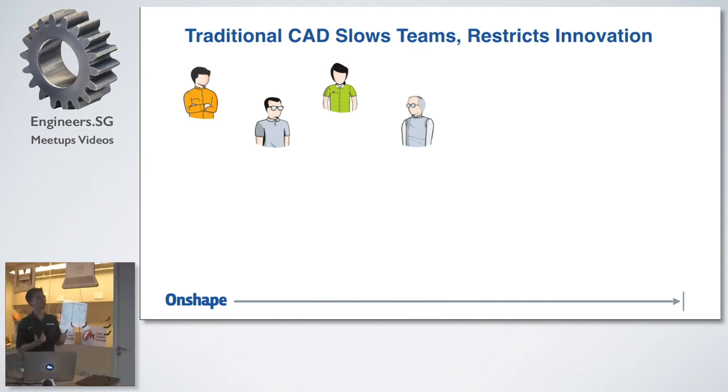Wayne, how come you need one day to update my PC to the latest version of SOLIDWORKS? So those are the problems. And not only that, Wayne, my vendor is getting an old file from me, but he doesn't know whether this is the latest one or the older one. How should I find out? So this actually gives engineers a lot of problems trying to fix the CAD issue instead of focusing their time on design.